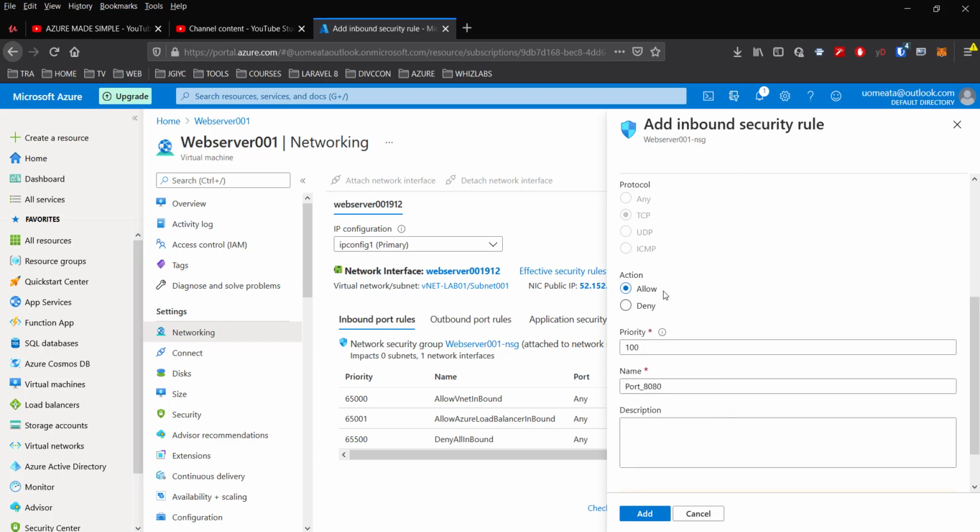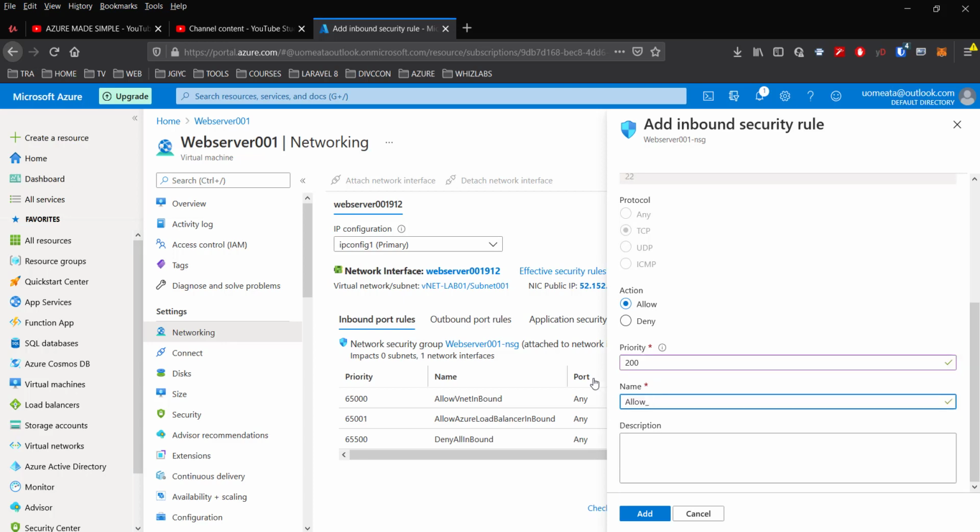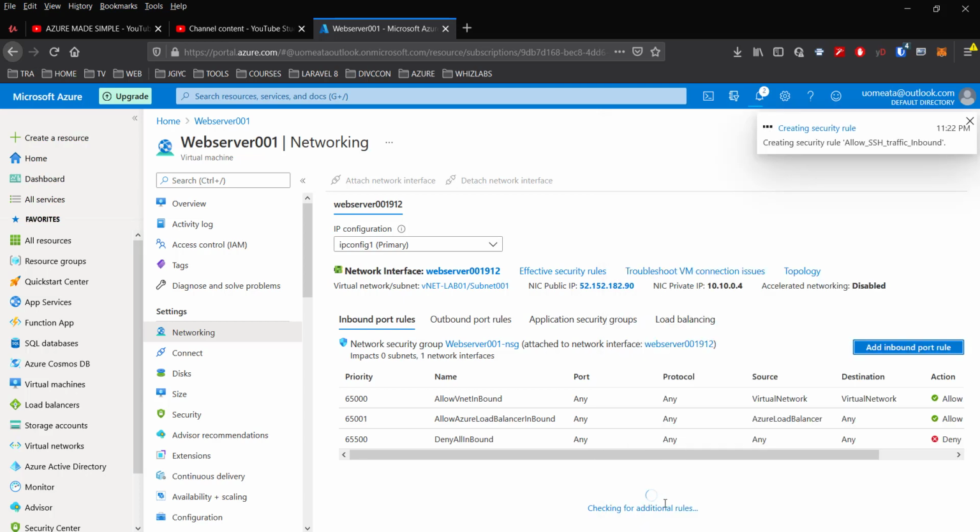The action is allow, and our priority we can make 200, and the name we'll make SSH traffic inbound, and we can put the same description as the name, and we'll add that rule.